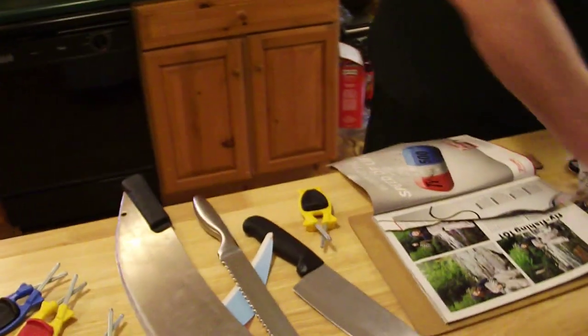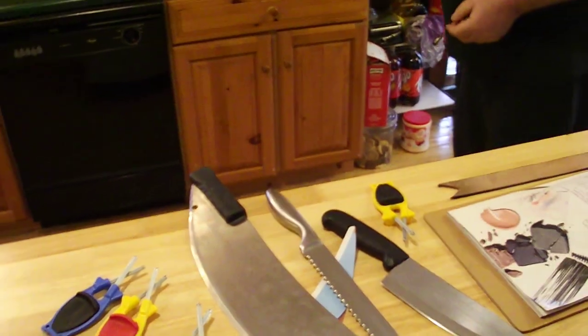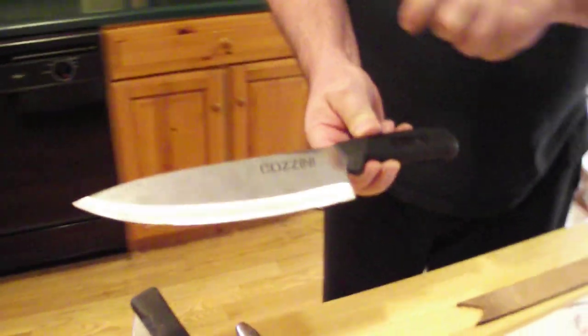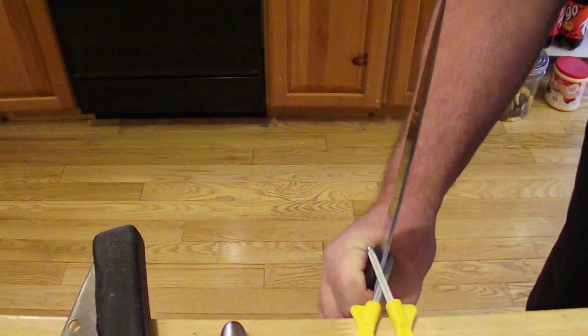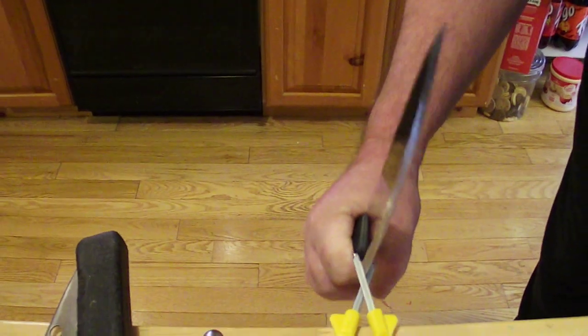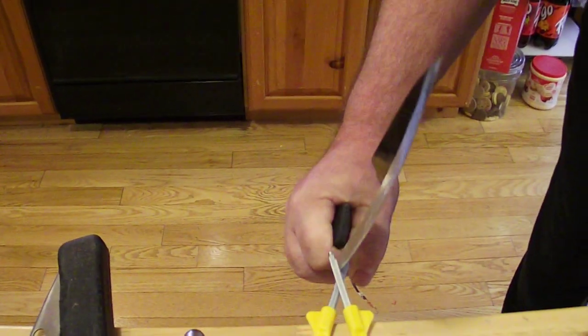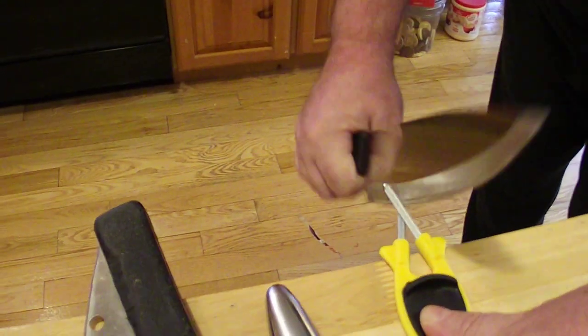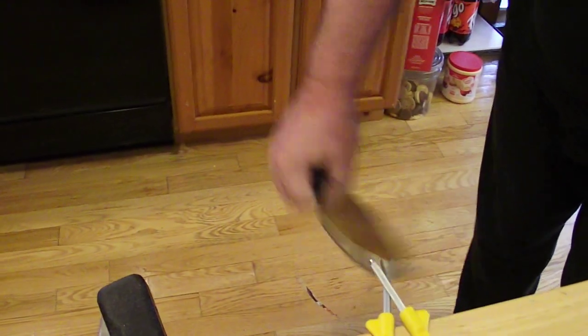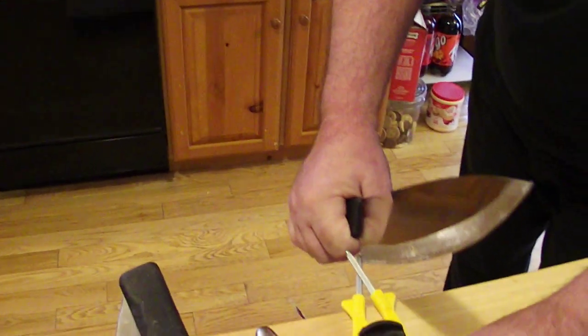I keep getting a question online — people say they can't get their knives sharp. I think it's because they're pulling straight down. Can you show the technique instead of pulling straight down? A lot of people when they're using these are pulling straight down. Listen — hear how that's kind of rough? You don't want that. You want to squeeze it and bring that back up. Hear that smoothness? As you get better, more confident, you go a little bit faster. You want to ride it up high, not straight down.